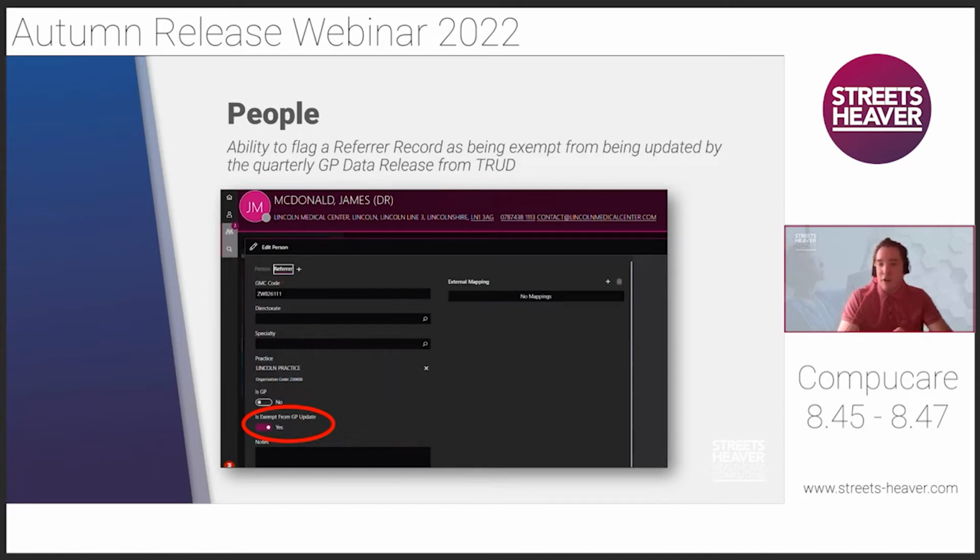So this is good for Compucare because it means your Compucare system and the way you reference registered GPs and referrers is shown in a uniform way that your users are going to understand. It also means that your letters going out to those GPs, perhaps when you discharge a patient from your service and things like that, are going to be addressed professionally.